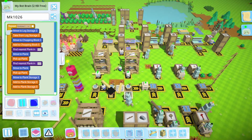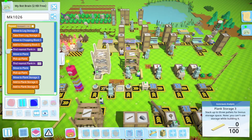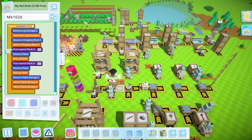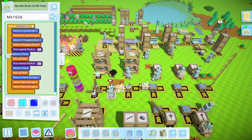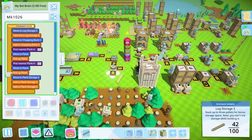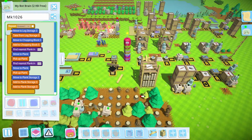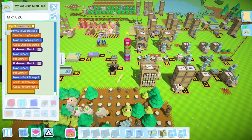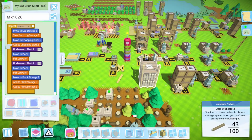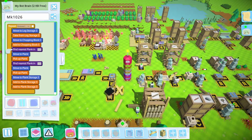Indeed. So we're going to make him work like that, and hopefully the amount from 2 bots working on this should be now finally sufficient to get us going. That is until he actually inevitably runs out of power in 2 seconds. Good news being, we still have enough logs to supply this operation for the time being. So that's a start, I guess. Let's go and rewind this little guy. That seems to be out of range of everything else. We're going to go chuck another 4 planks into this to help out here a bit.